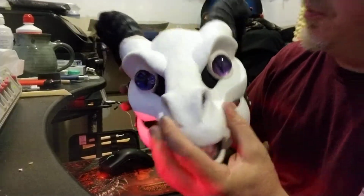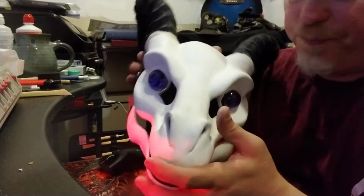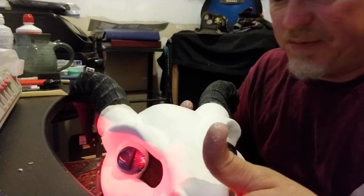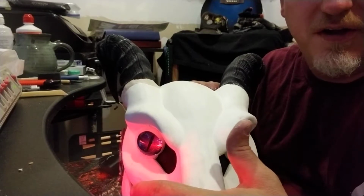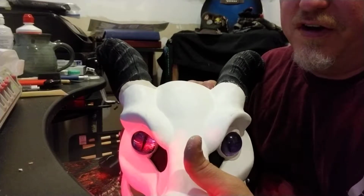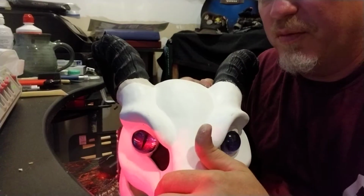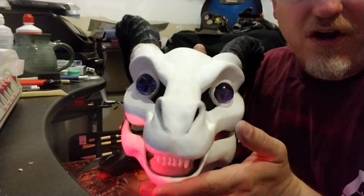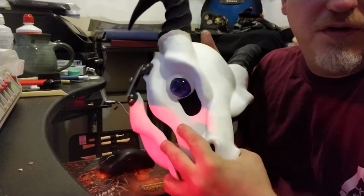Basically, this is going to end up being, probably due to the eye color you can see, purple. And my thing is, I'm big on the great Nos. So what I'm thinking is, this is going to be Nos Dragon. Kind of a nod towards Nos Hyena. I tried talking to him to get his thoughts on it, but I haven't heard back from him yet, so I'm just going to run with it. Everybody's told me just run with it. So this is officially going to be Nos Dragon, and that's what I'm running with.